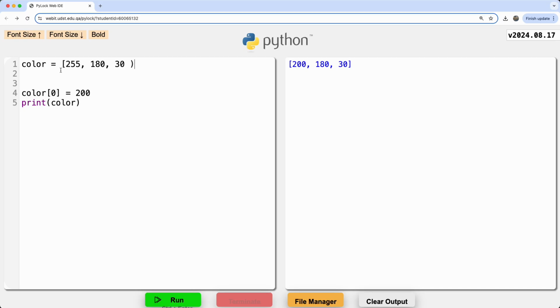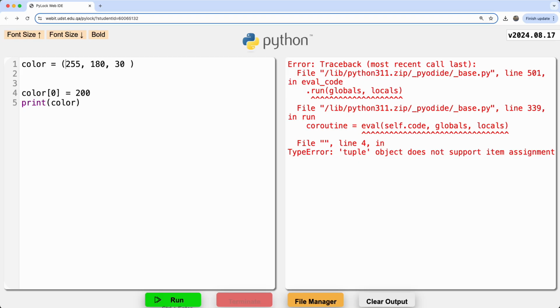All right, here we go. Let's turn this into a tuple, because everything else has been working, but when you try to do this, it gives you an error, and it says tuple object does not support item assignment. Okay, here's the rule on a tuple. You can't change it. A way to describe this is it's a read-only list. Once you create the tuple, you can't change it. That's all. So what's the point? Otherwise, it's exactly the same as a list.